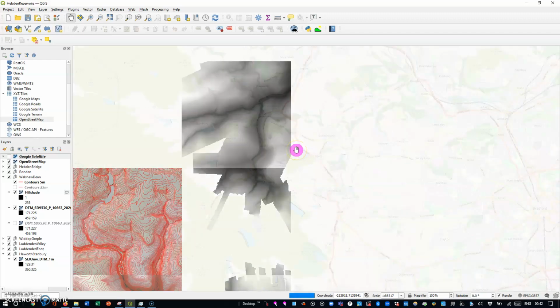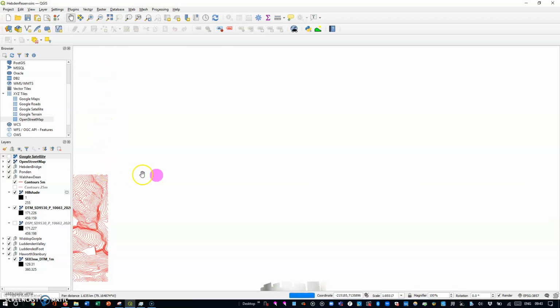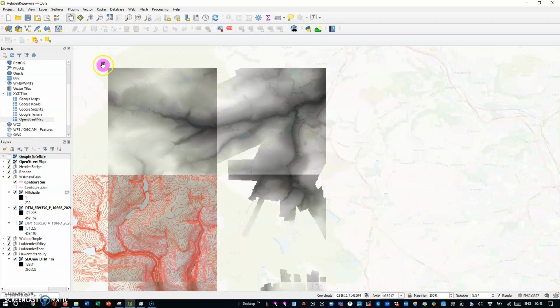The TIFF file, if you're lucky, is a full tile. And this is all the data in that grid. However, historically, as you can see, some of the data has been done just where it was needed. So it's generally in the valley bottoms and round reservoirs. And the more resolution the finer you get, 1/4 of a meter, 1/2 a meter, you find that it's just a strip, or it's just following the valley bottom, and you will get these gaps.